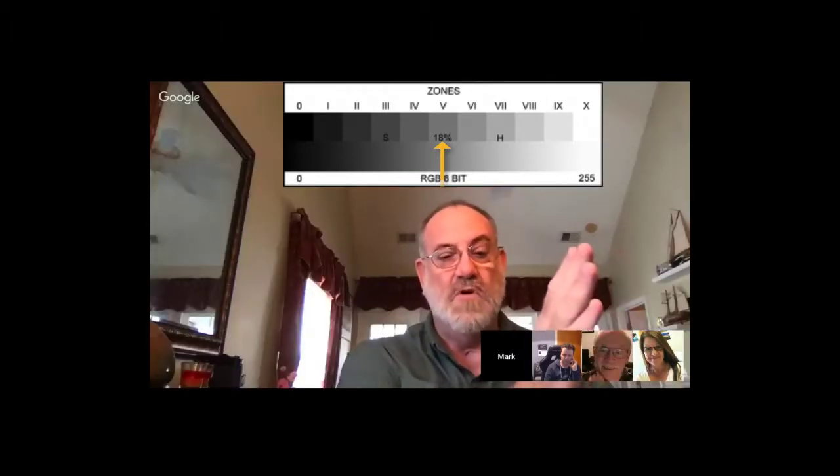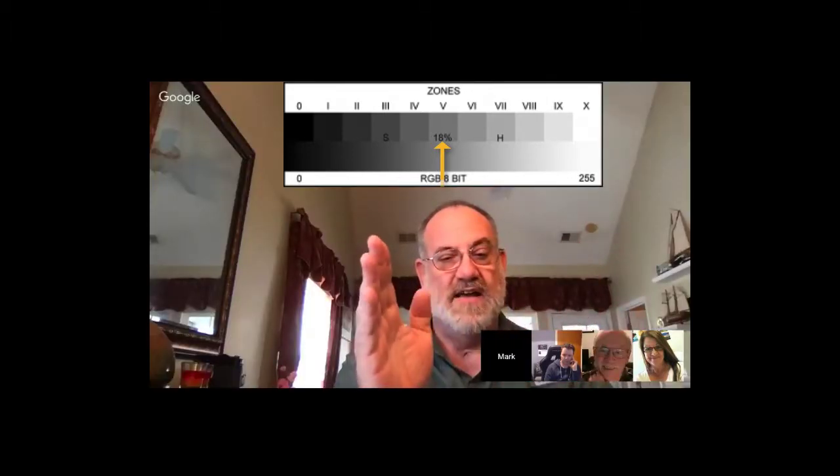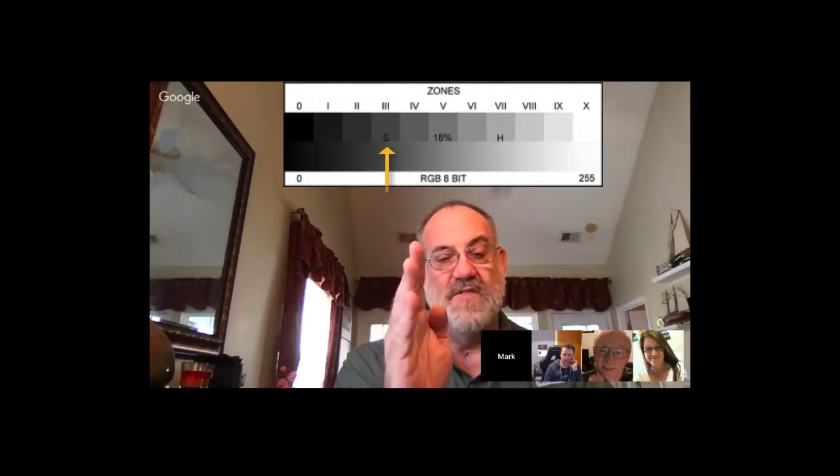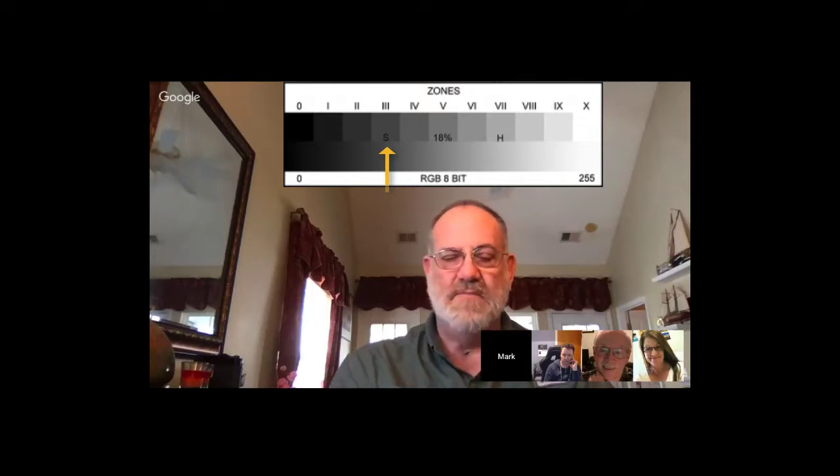Likewise, I could take, for instance, a landscape. It's got trees in it. And there are some tree trunks in front of me that are not quite black, but I can see detail in them. I'll do a spot meter of that. And it's going to lighten it up. Why? Because it's almost black, but the meter's going to make it zone 5, which is middle gray, right? So I'm going to move that down from zone 5 to zone 3. So I'm going to take away 2 stops of exposure. And I'm going to move that tree that the meter is going to brighten up to zone 5, back down to zone 3, and the rest of the picture is going to come into metering range.